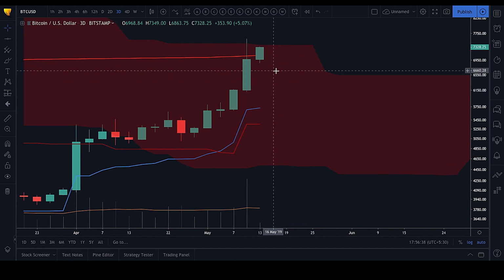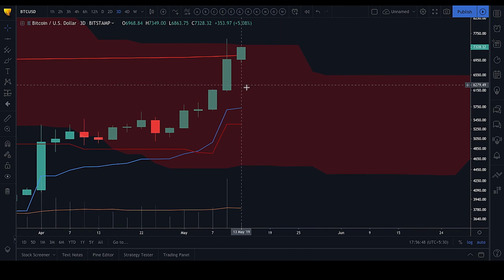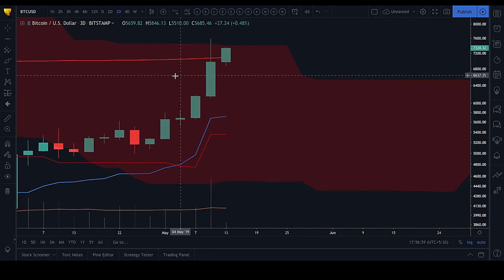But okay, I don't want to talk about that in this video. I'll do a separate video on how you guys should look at gaps, or if you guys should even bother with them, right? Because I think people oversimplify the entire thing. I mean, come on guys, it's not that simple. Just because there's a gap, okay, now you sell. And imagine if it was that simple, people would be making money off it. Okay, anyways, let's just get back to what we were talking about.